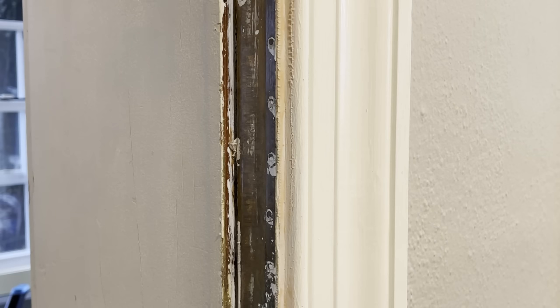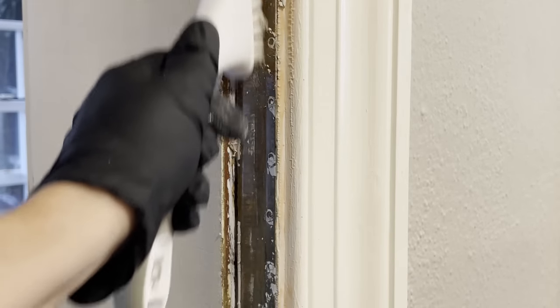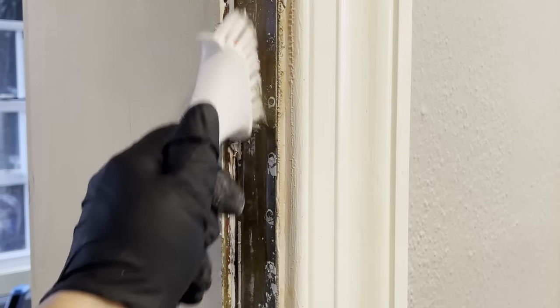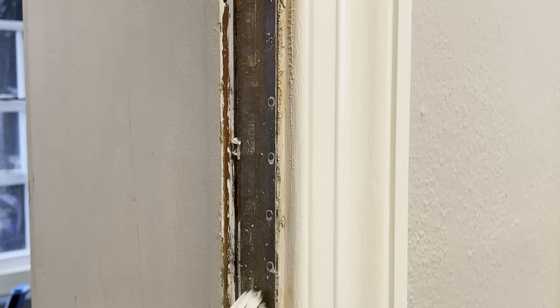So see, some pieces are staying behind. So I also decided to use a putty knife as well, and that worked absolute wonders on stripping this piece. But what do you guys think? Do you think that we have copper here? I do. I really do.